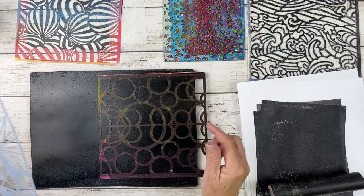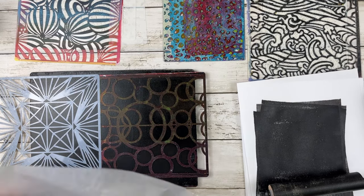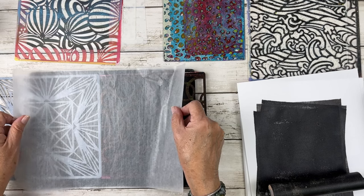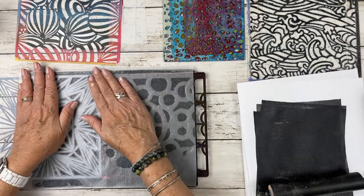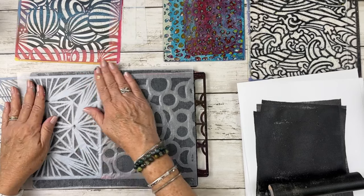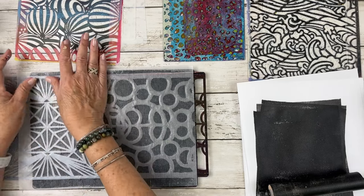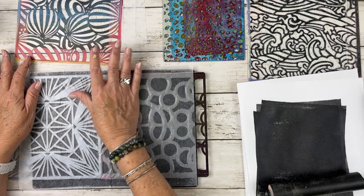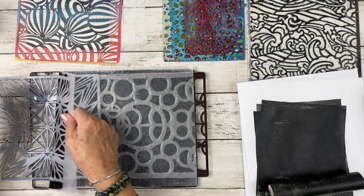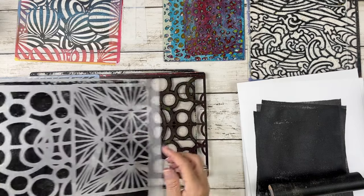So this one that I'm putting on the right-hand side, I have used that so many times. It's one of my favorites. So I'm pairing it with the one on the left, which is also becoming a new favorite. I wanted to make sure I used it again because I have a feeling I'm going to want a few of those at least. I love that area right there.